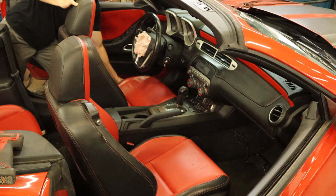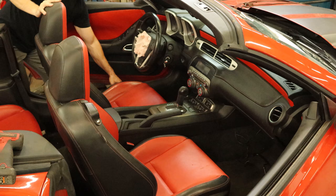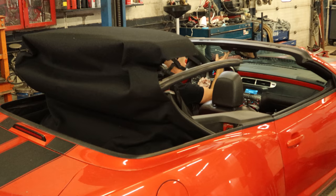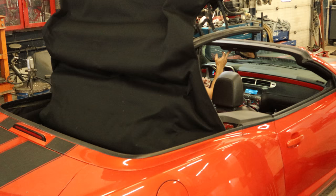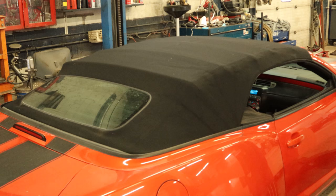That'll save us a lot of time in the long run. We're going to put our top back up because I don't have one of those fancy warehouses, so all our stuff's going to be stored in the car. We'll put the windows up, keep it all watertight. Ordinarily on cars like this with frameless windows you put the windows down in the doors because they're much easier to store and the glass is safer, but I want it watertight more than I want to make it easier to store the door.